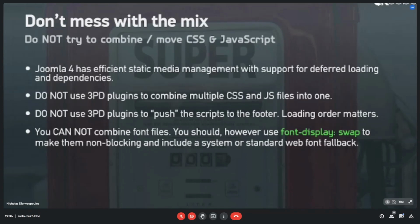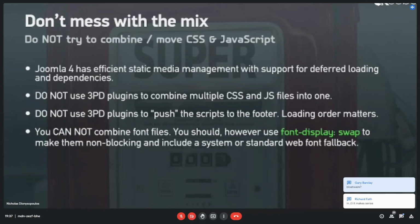Moreover, in the past, all those plugins that were minifying and combining CSS and JavaScript were also trying to move all of those loads to the bottom of the page, like right before the closing body tag. However, this was causing a lot of problems with what is being loaded before something else, and it was messing up your site. You would have to be extremely careful. You would have to go page by page and figure out if the rules that you have about combining files were good or you need to rework them. And that was a job never done.